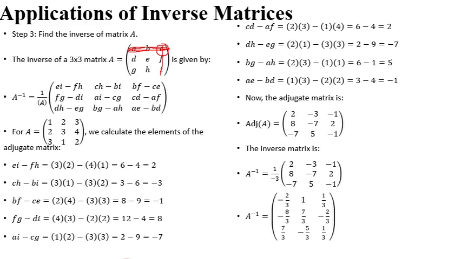So the next one will also be alternated, and that will be, you cover the next row now, that will be BG minus AH. And that's how you move on and on until the last one now. So the last one is gotten by covering the elements in the third row, and because you alternated this sign, you don't have to alternate the matrix of this 2 by 2 matrix, and that will give you AE minus BD here. So that is how you determine the adjunct of a 3 by 3 matrix just easily.